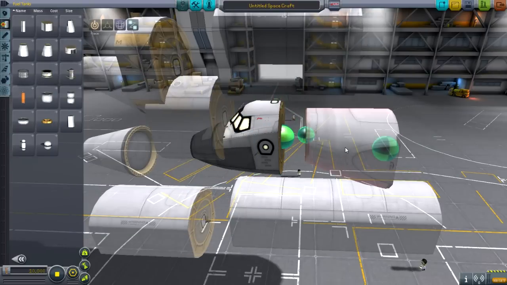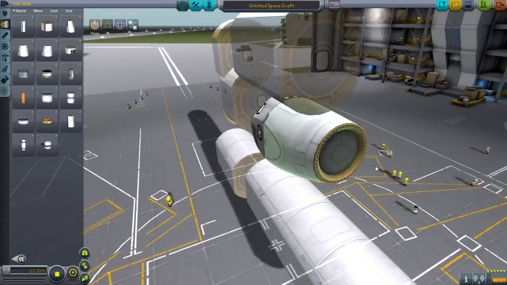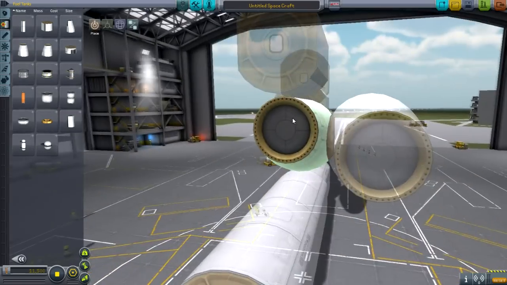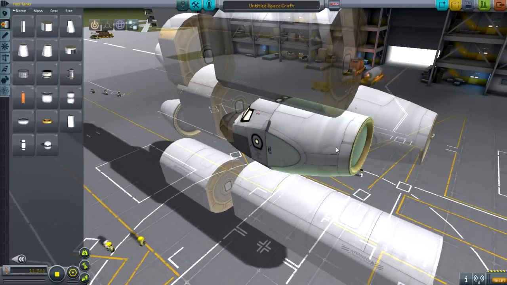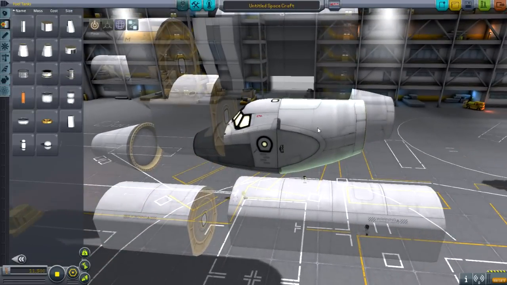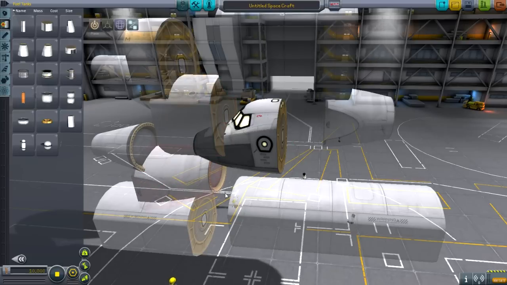The adapters are great because they allow you to attach to 2.5 meter and 3 meter parts as you see fit, which helps if you want to attach this to the top of a rocket, which you will, because this thing does not like to fly as an airplane. A lot of people will want to build a space plane out of it.